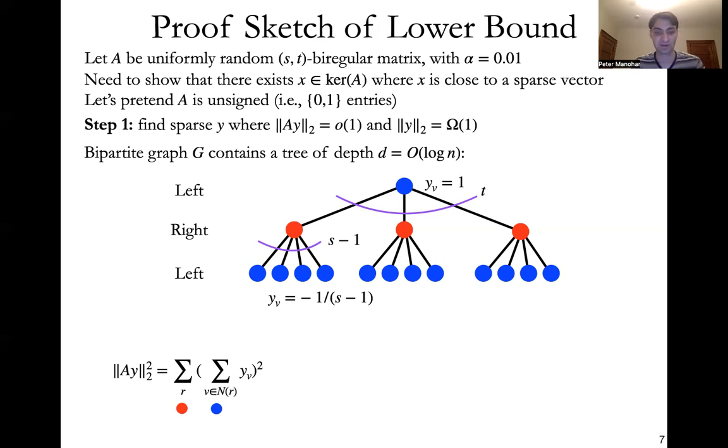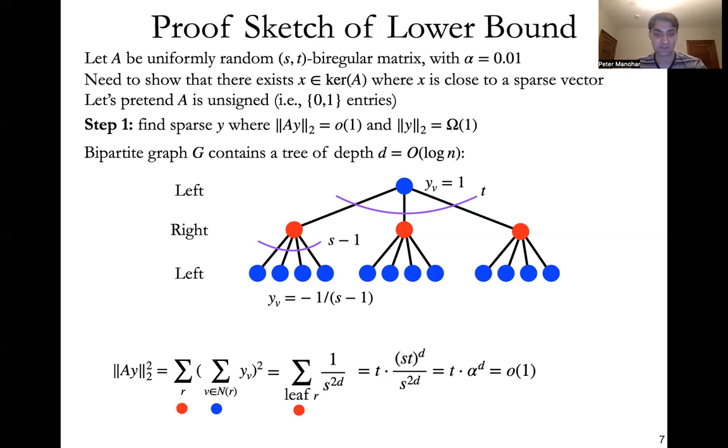And we can just repeat this for every level of the tree. So in the third level of the tree, we'll have Y sub V being 1 over S minus 1 squared. In the fourth level of left vertices, it'll be 1 over S minus 1 cubed, etc. As you can see from the construction, if we look at any right vertex on the interior of the tree, when we sum over its neighbors, all the mass will cancel. And so all we'll be left with is the sum over the leaves of the mass at the leaf squared. The mass at the leaf will just be 1 over S to the depth, and then we square it, so it's 1 over S to the 2d.